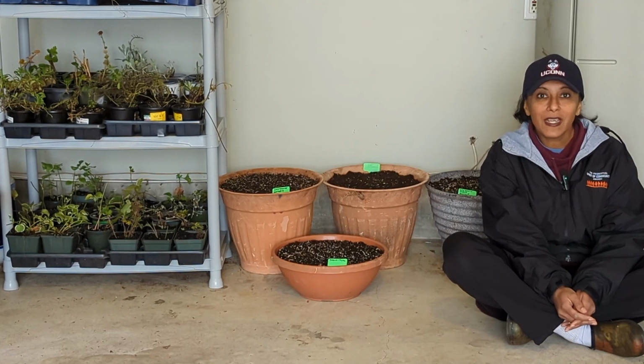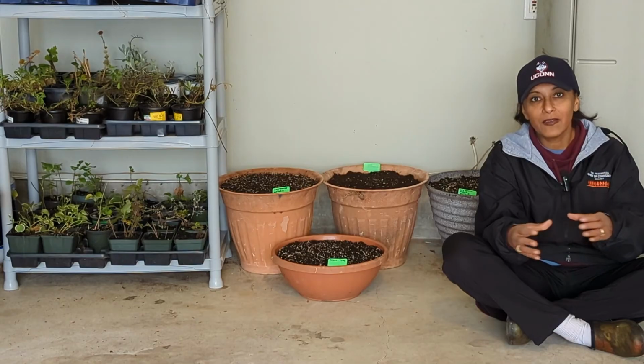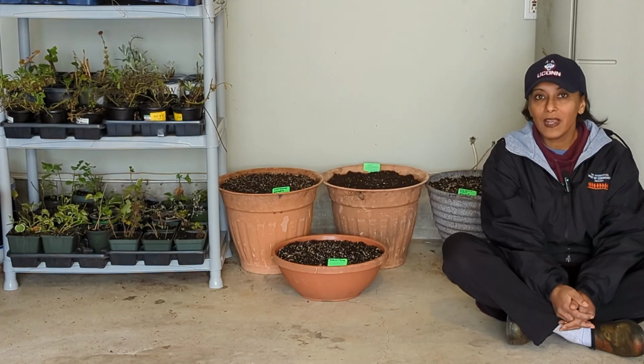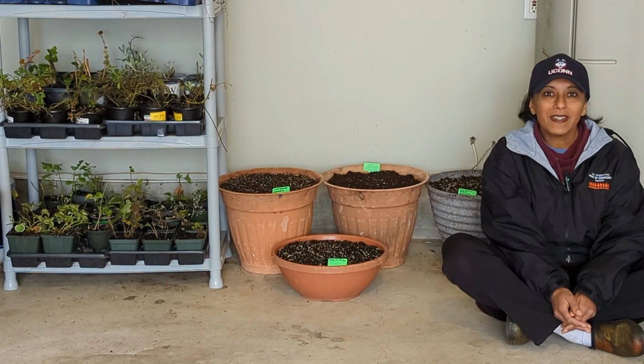Did you know you can even take your pots and heel them into the ground, which means taking the entire pot and putting it down at soil level so just the top is exposed? That's another way you can have spring bulbs in pots outdoors in a cold climate like the one I live in. I can't wait until next spring when I can show you how beautiful all these spring bulbs will look.